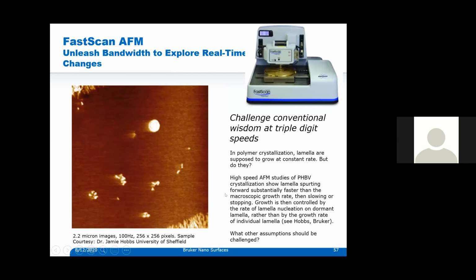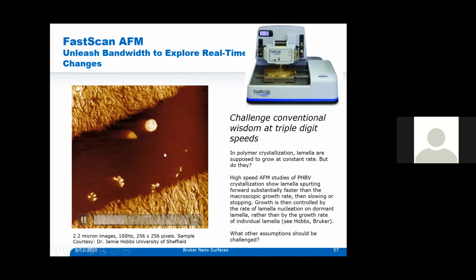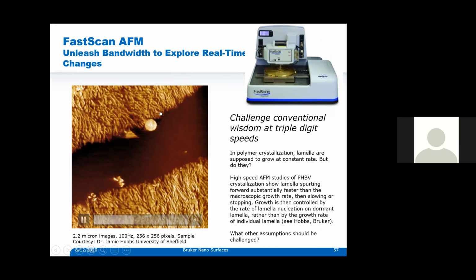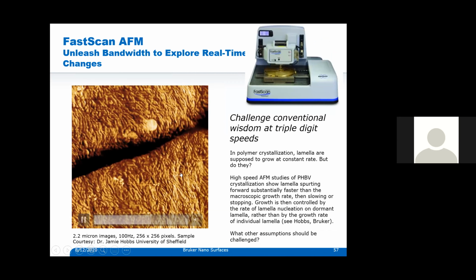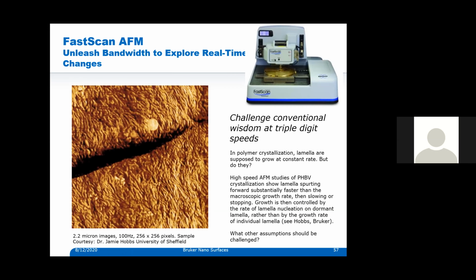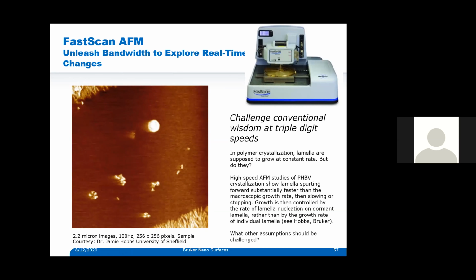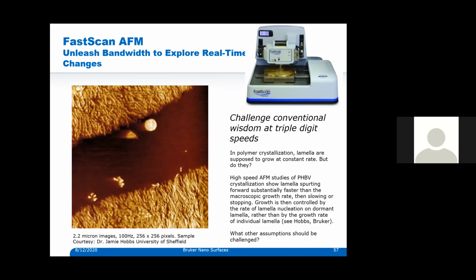Lastly, you guys have a FastScan. FastScan is a beautiful instrument. If you start using it, you'll get spoiled by how fast it runs. This is an example we show a lot, but it's a nice example. It's a polymer which is crystallizing in real time. Each image is 2.5 seconds, and they just created a movie. So scanning at 100 lines per second. Most of the time with AFM, you're scanning 1 or 2 lines per second. So this is super fast. It can even go faster than this if we want to. But it allows us to look at dynamics, or if you're collecting a lot of data or doing big surveys and having to zoom in. It's a really nice instrument that you guys have access to.